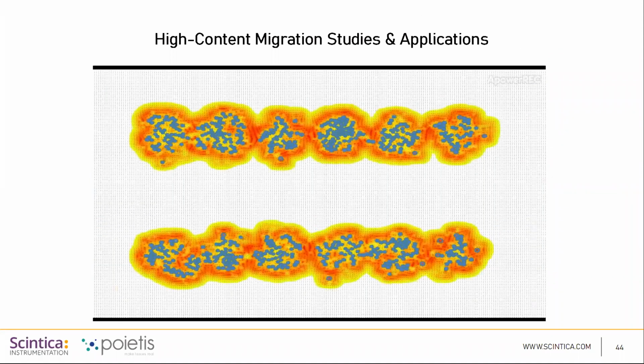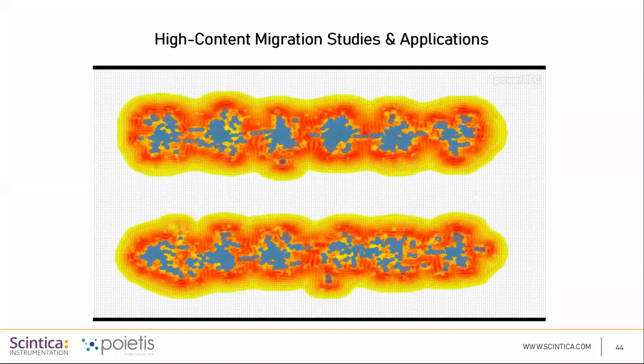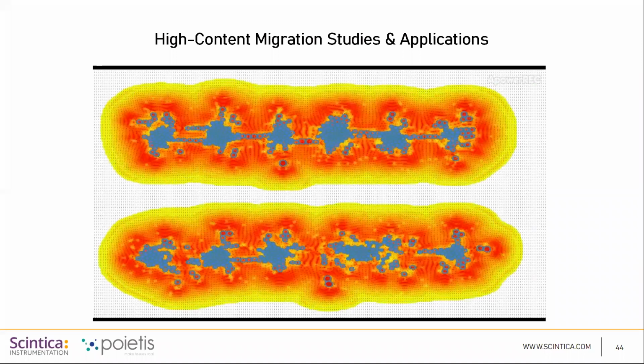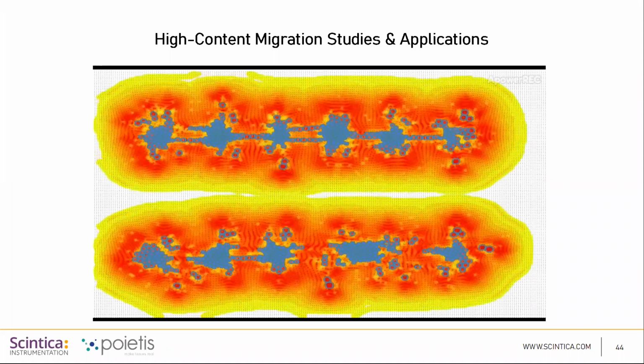The software then ran and used a different algorithm developed to model migration events of cells and interactions with the matrix. It's what you see now. And the more the matrix is remodeled, the more it tends toward red. In the end, we can compare the results of this modeling to what actually happened in vitro.